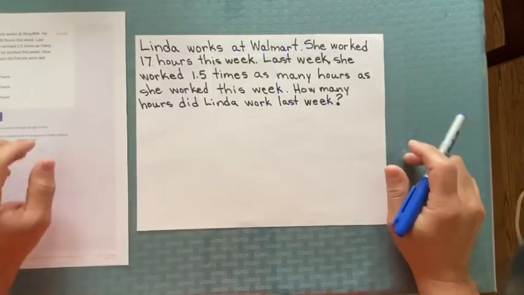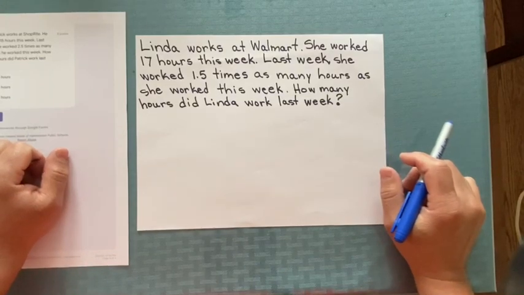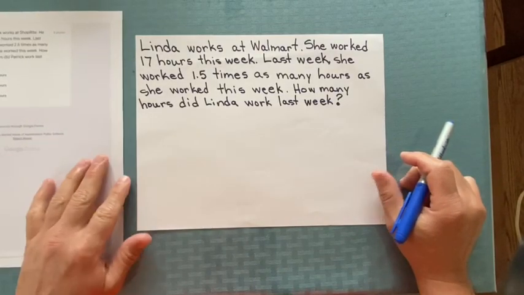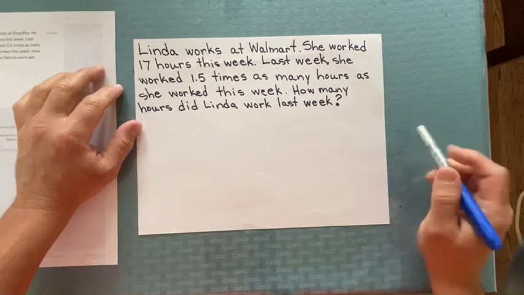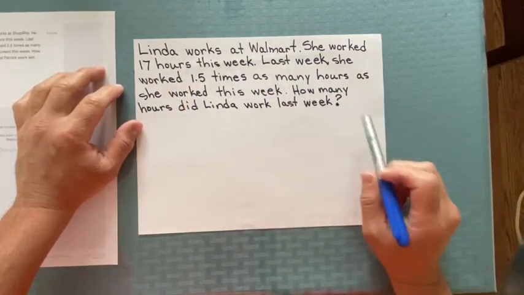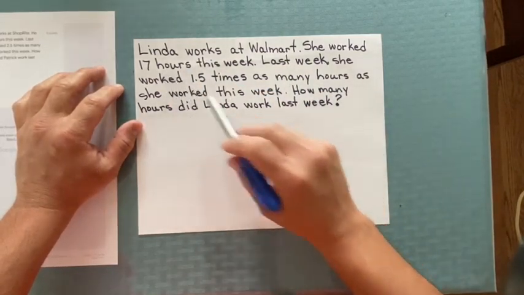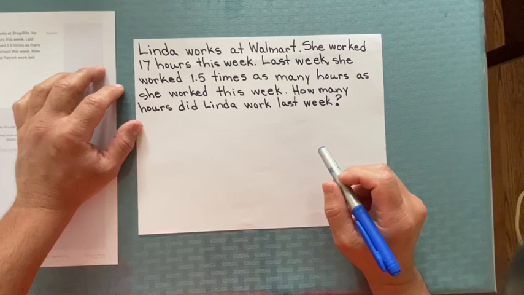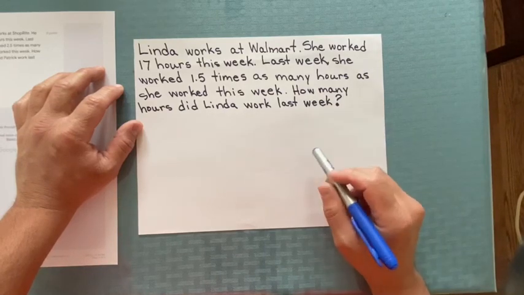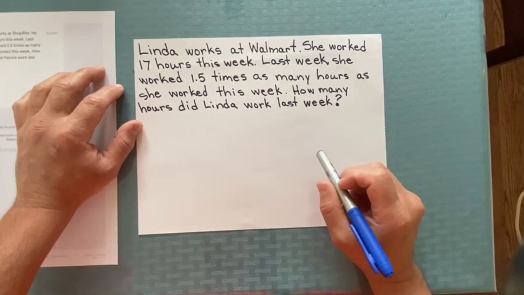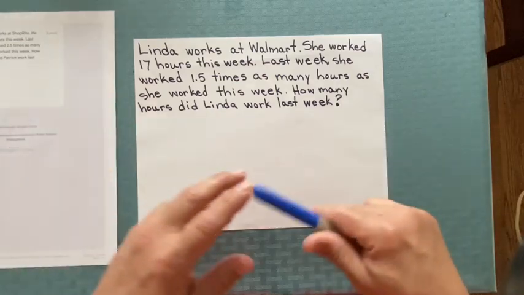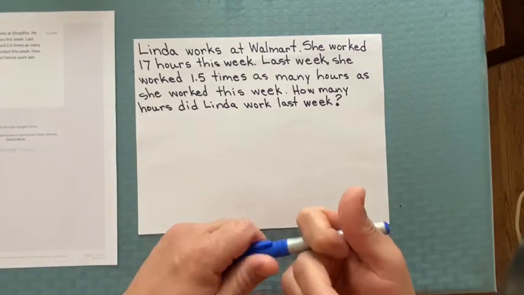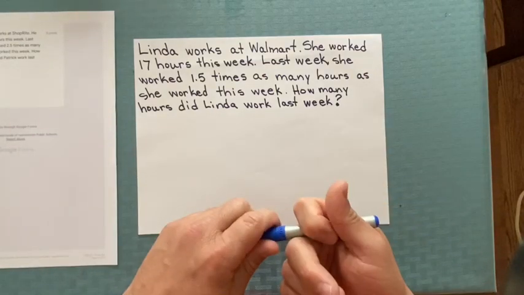Okay, so for our final question, we have a word problem. Okay, so let's start off by reading the word problem. Linda works at Walmart. She worked 17 hours this week. Last week, she worked 1 and 5/10 times as many hours as she worked this week. How many hours did Linda work last week? So what do we know? What information did the problem give us that we already know?